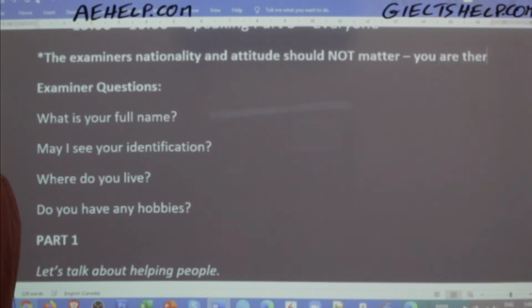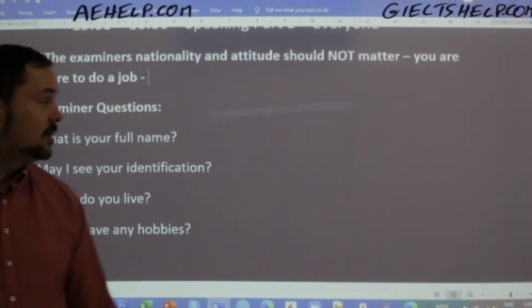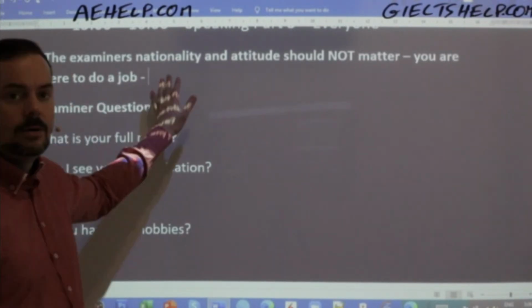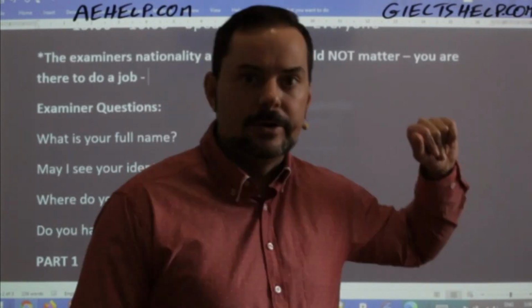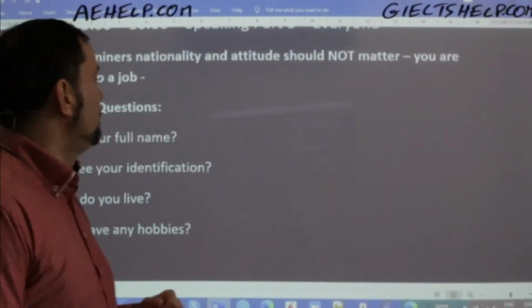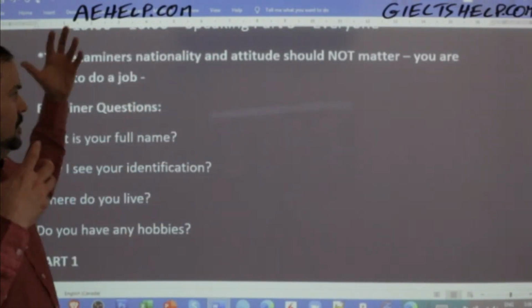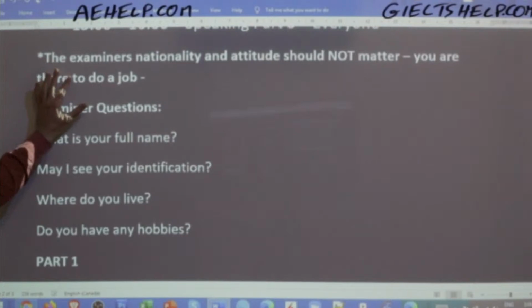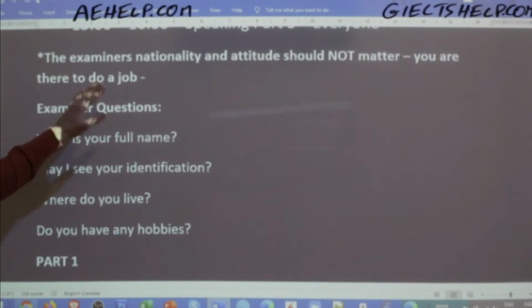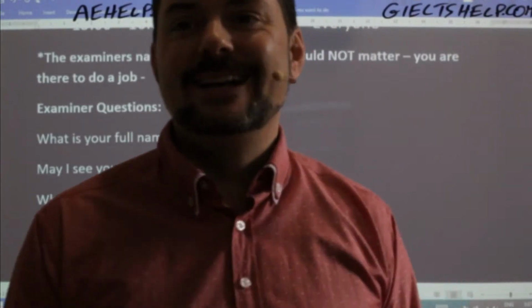You are there to do a job. Okay, so sometimes students complain that, oh, my examiner was a little bit grumpy, or they had this really serious look, they made me feel nervous, or, oh, my examiner had a New Zealand accent, I couldn't understand them. So that shouldn't matter, okay? You're there to do a job. What is your job? That's my first question here.